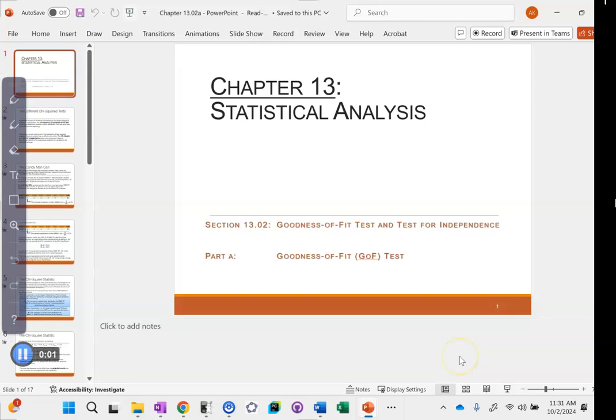The other way you can do this is with a p-value. If the p-value is less than alpha, then that is support for the alternative. If the p-value is greater than or equal to alpha, that is support for our null. Notice that these inequalities are opposite for chi-squared calculated versus chi-squared critical. The inequalities are going the opposite direction, which is often a thing that confuses students. You just got to memorize it.